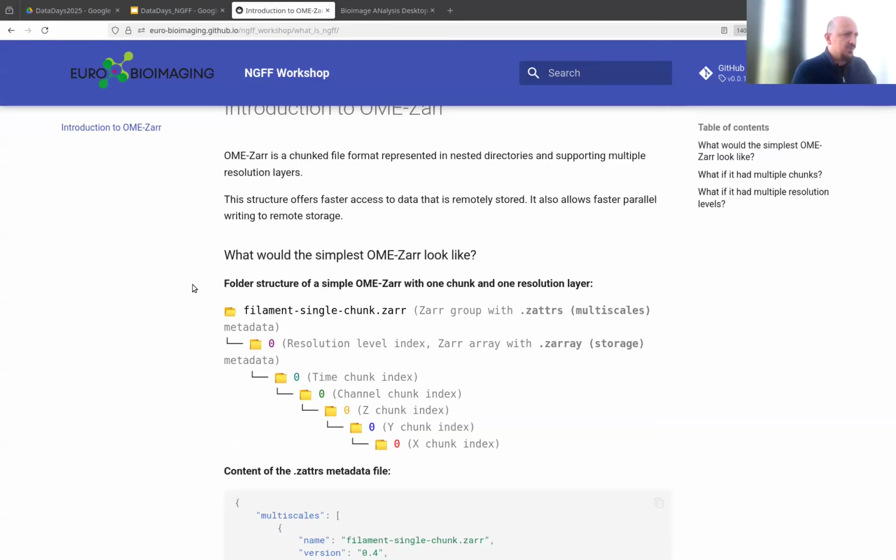But it's important to know that you can store your visualization metadata, and many viewers will recognize it and directly open your image with those visualization settings. But as time permits, I can provide some examples during the hands-on session. And with this, now I think we can proceed to the hands-on section.